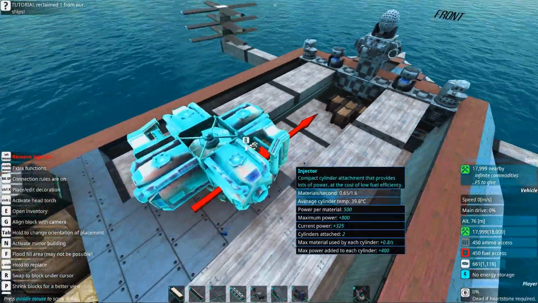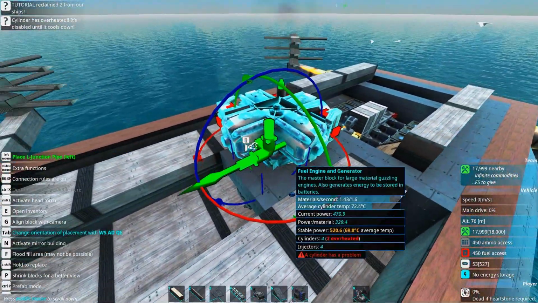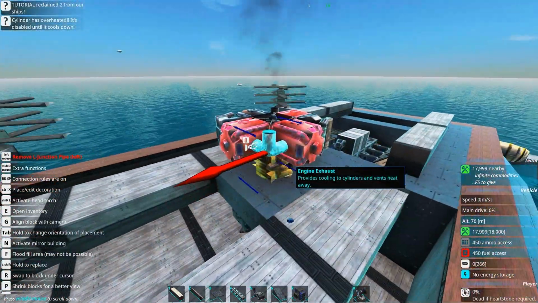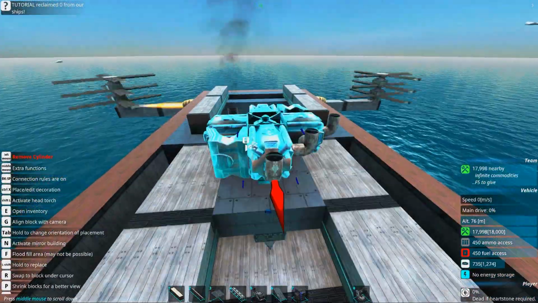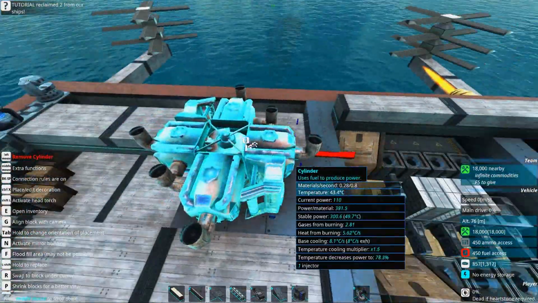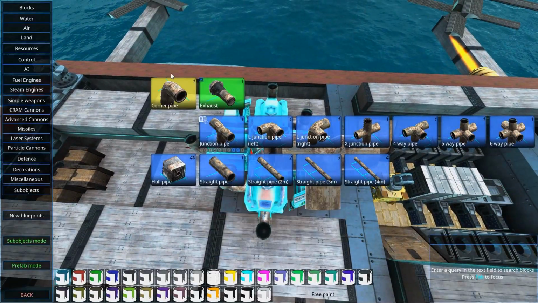Now these engines get pretty hot, so maybe you saw on the last engine we spawned here that they actually have 2 exhaust pipes per cylinder. And this is required for it to be able to cool fast enough. So we can add like this, and we can connect all these exhausts together again and it will work perfectly fine. You can see it's not overheating anymore.